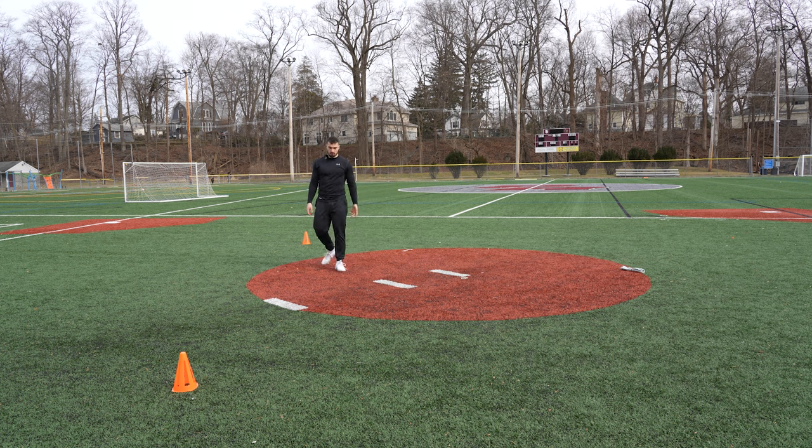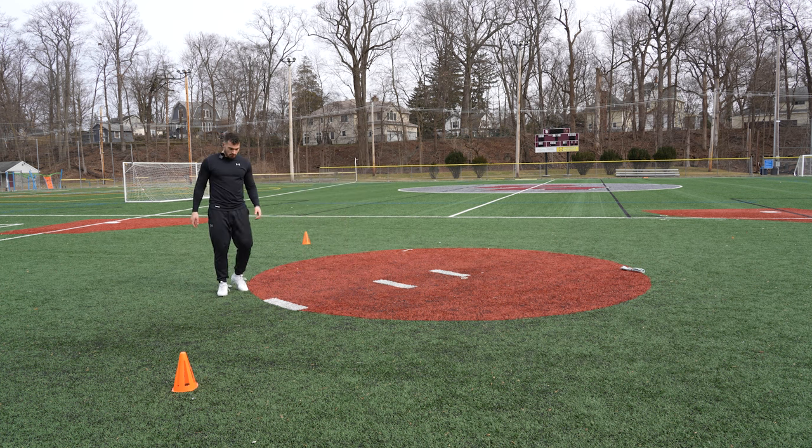Guys, this drill requires you to bend this toe. The inside foot's bending towards here. You have to lean over this. Don't try to run through the hoop like this. You're gonna hurt yourself. It's not gonna be effective. You need to get low. You can watch me do it in a second.